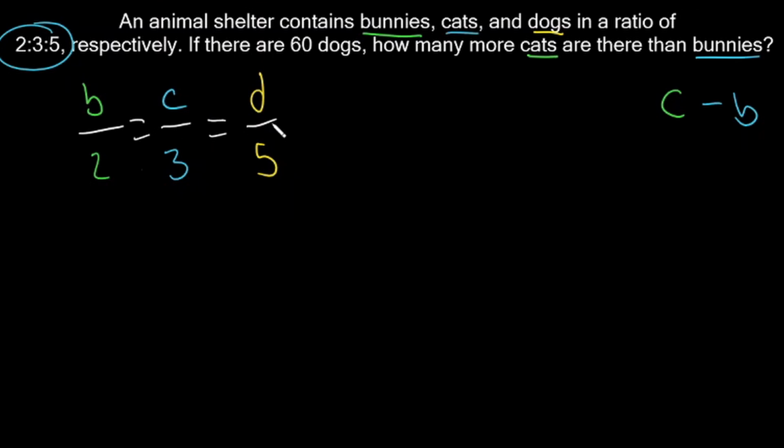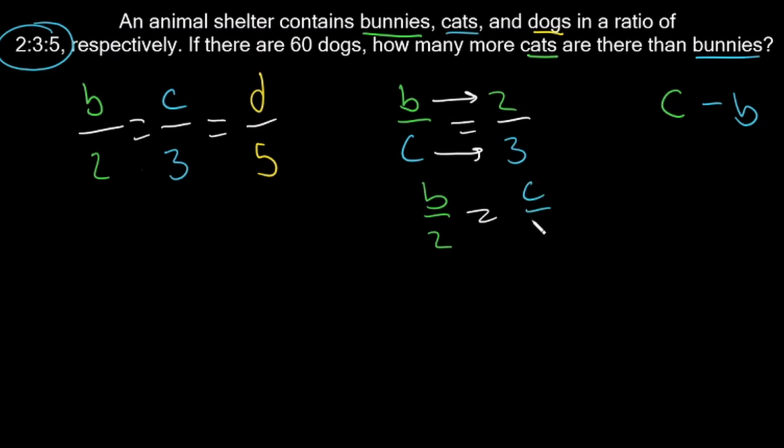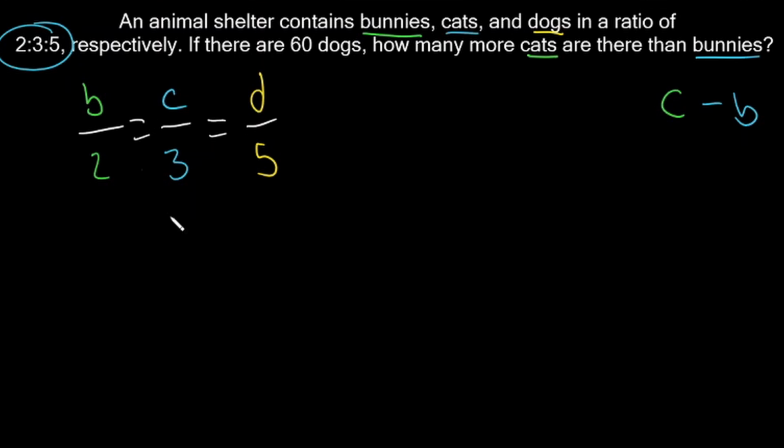And I wrote it here as fractions to make it easier to actually solve for things. So just like at the beginning of this video, where I showed you all the different ways you can write a proportion, let's see why we can write this one like this. Let's say we have the ratio of bunnies to cats is equal to the ratio 2 to 3, as we've already established. But remember I said that you could write it across. So you could say B over 2 is equal to C over 3. And that's why we can write it like this. So we still don't have C and B, but we have a proportion that's going to allow us to solve for that. So how can we do that?